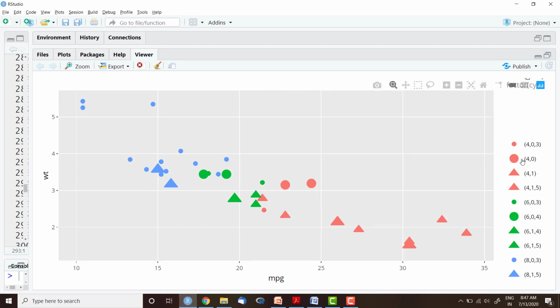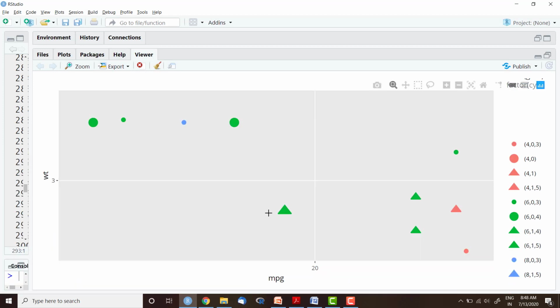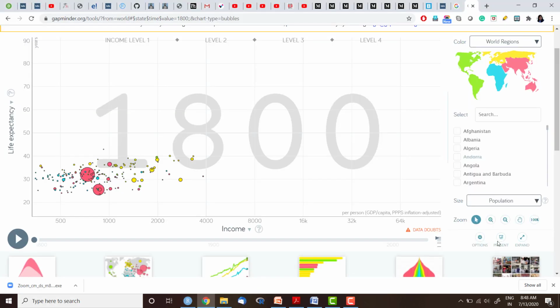So in different tools you have some libraries which help you to plot interactive graphs. For example, this chart, the same bubble chart I have plotted, with weight and MPG. If you take your cursor there, you can read those data points, what's the MPG, weight and all those variables there, and you can pretty much look at a particular portion if you are just interested in looking at this portion. So you can zoom in and read it carefully. So different tools give you a lot of flexibility to play around with interactive visuals.